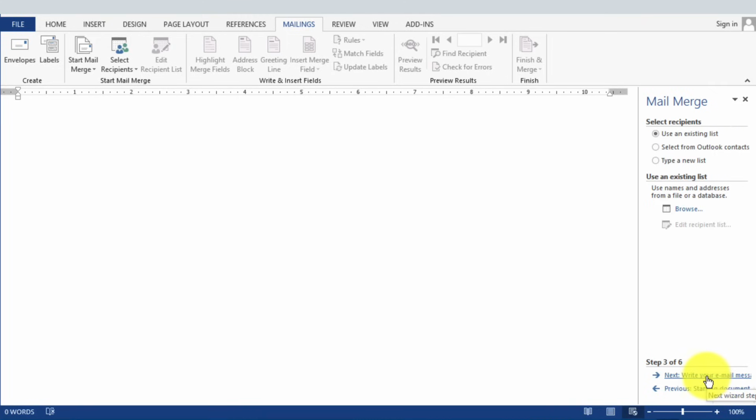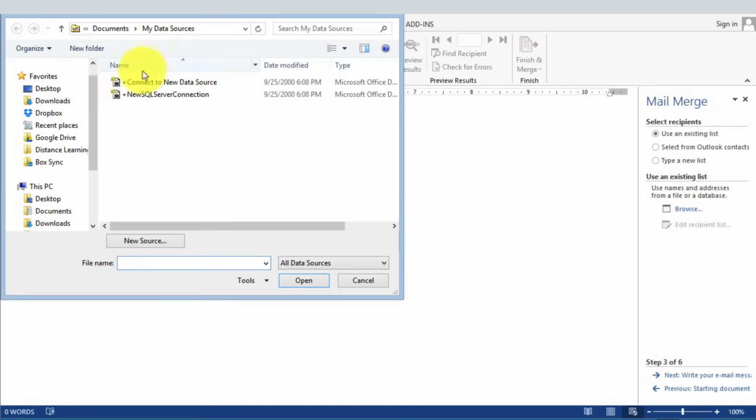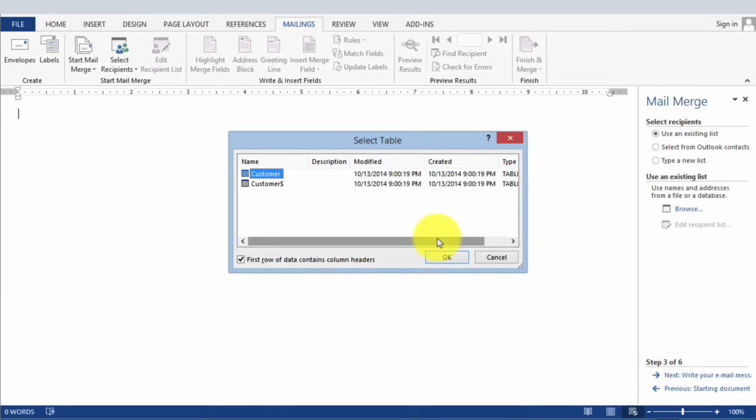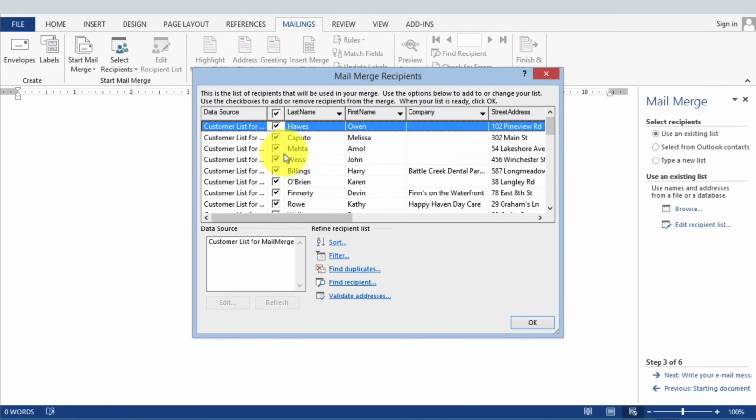Then click the recipients. We have to tell the computer who the recipients are. We're going to use an existing list, and we're going to click on Browse to find the list. Then we'll go wherever we have our Excel file, so you'd know wherever you saved it, and you'll pick the first sheet that shows up from your Excel file. If your Excel file has more tabs and you're using those tabs, then of course that's what you'd be picking here. Notice here it says first row of data contains column headers. You'll click OK, and then this is our data.